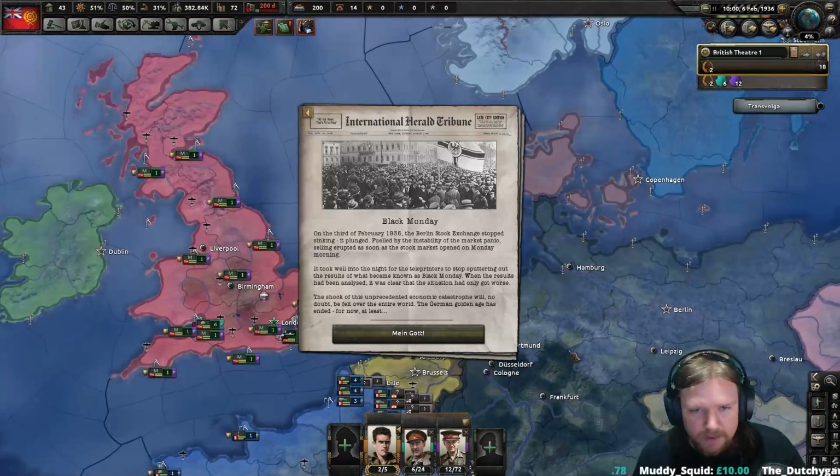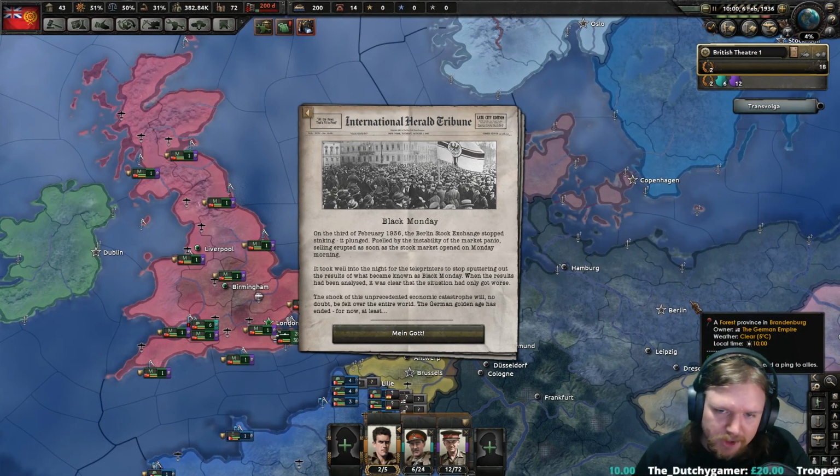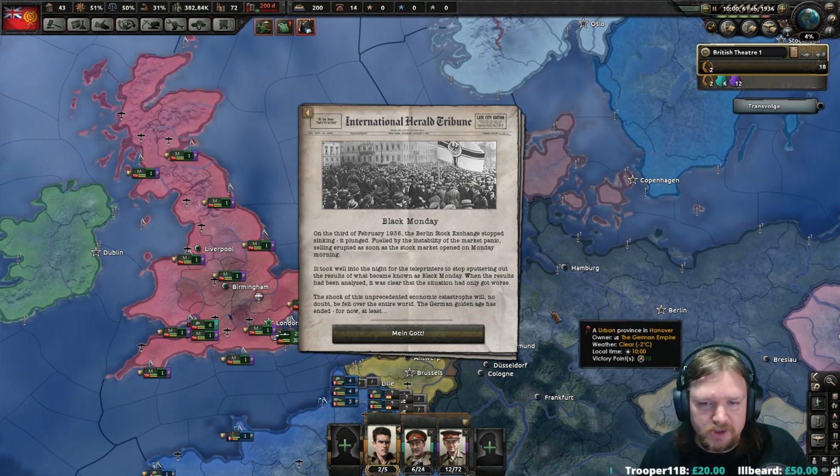On the 3rd of February 1936, the Berlin Stock Exchange stopped sinking. It plunged. Fueled by the instability of the market, panic selling erupted as soon as the stock market opened on Monday morning.